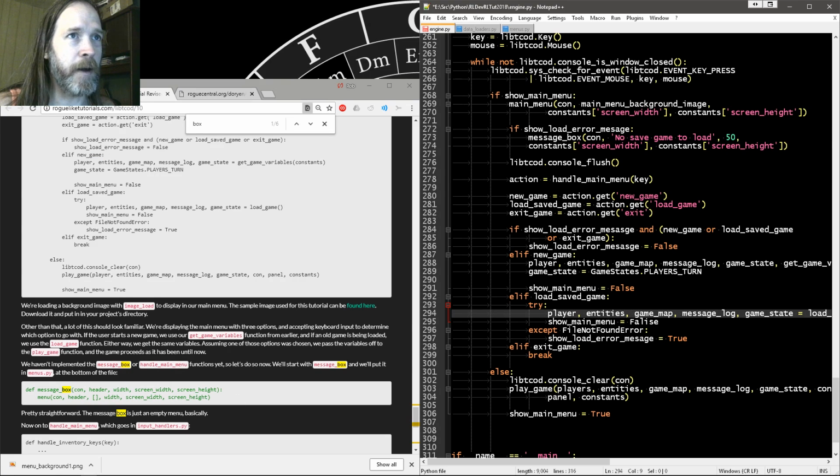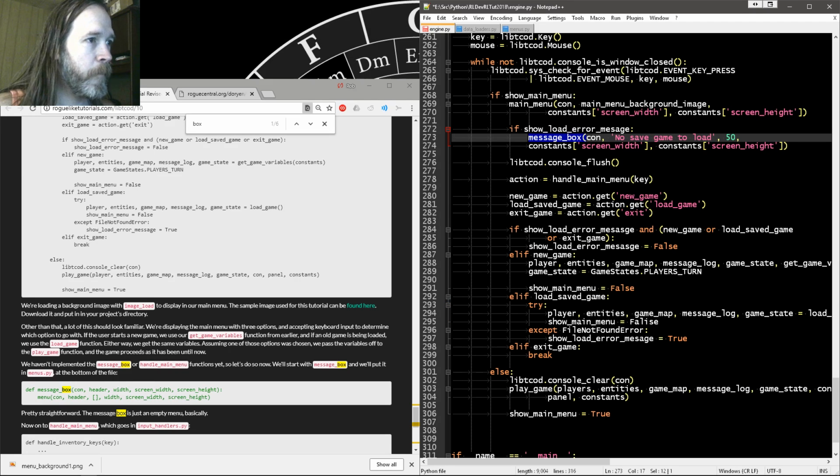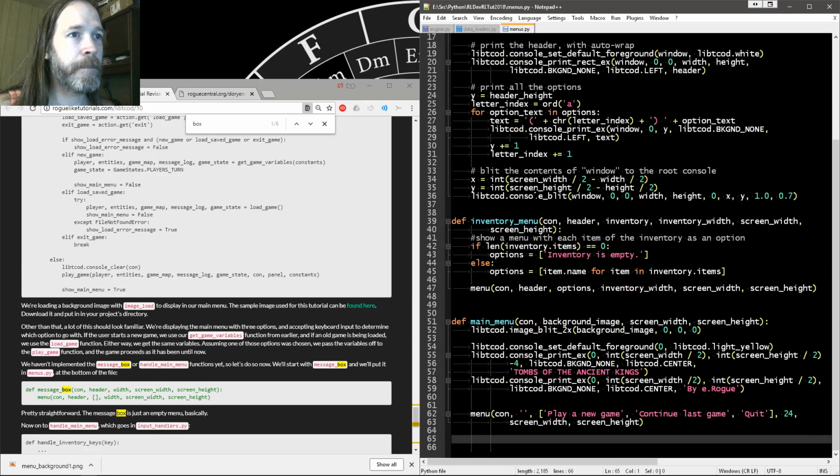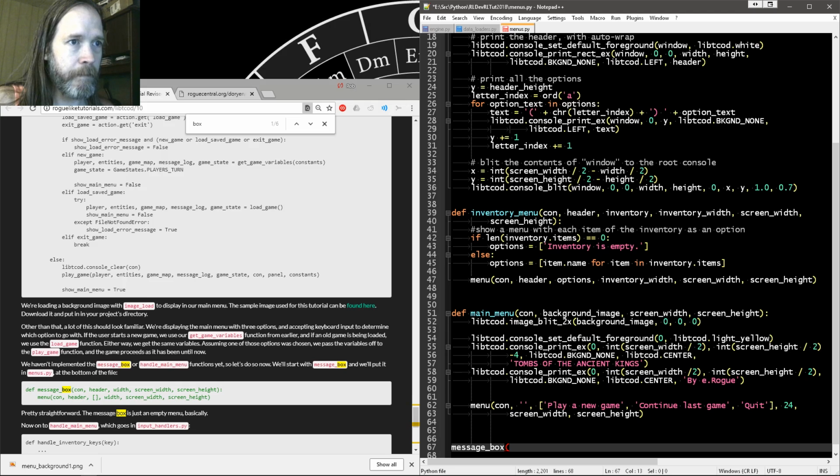Now that we got a message box, define it. Put it in menus.py at the bottom of the file. On header.